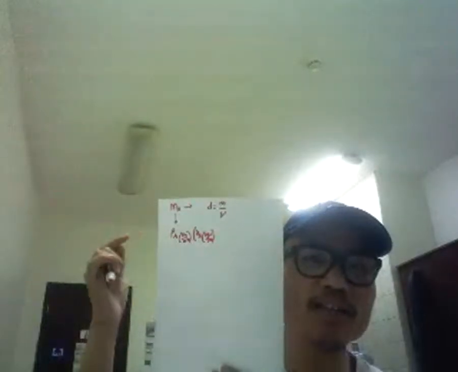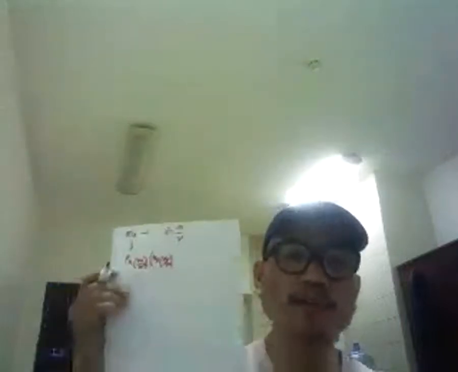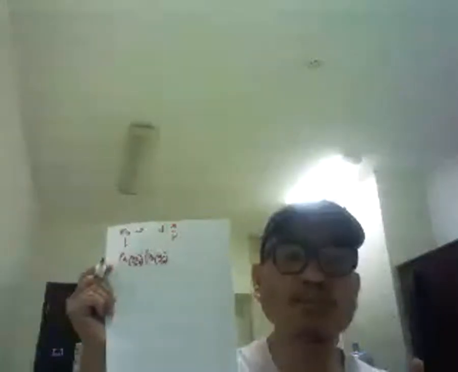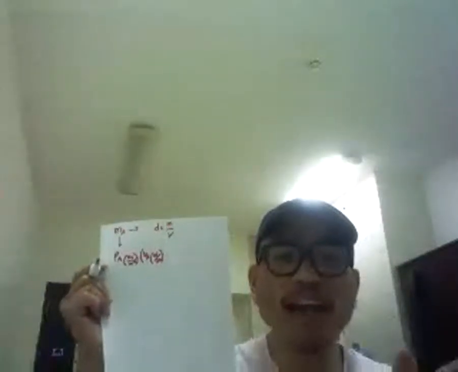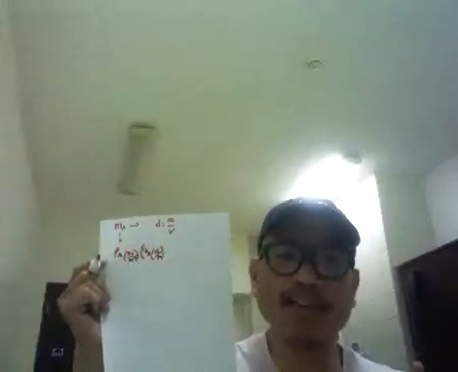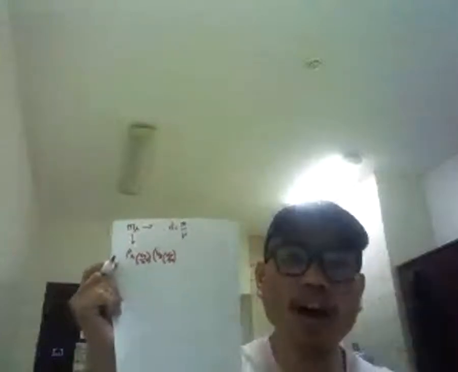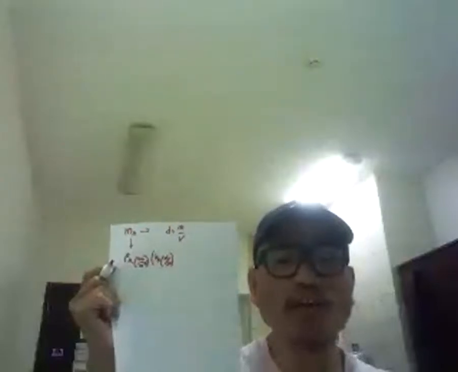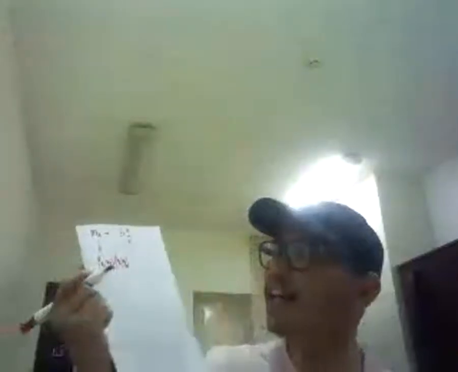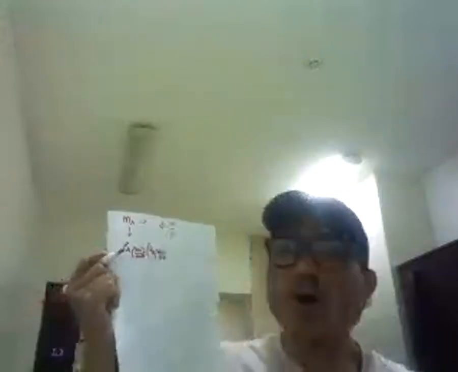Still, we have a problem, because if we try to cancel meter, it's kilogram meter squared per second. But kilogram meter squared is not mass flow rate. So we need one more quantity so that it becomes kilogram only per second, because that is mass flow rate. So come to think of another quantity for that. So area will be there, because area is specified in the problem.